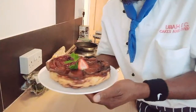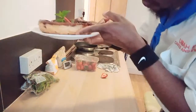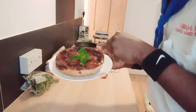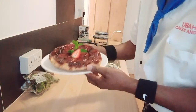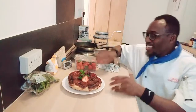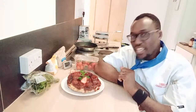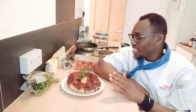Look at that, my friends. Amazing. Look at the puff pastry, nice and golden. Look at the apples and look at the caramel. Nice and soft, nice and brown. Lovely. Lovely garnish. So my friends, I'm done with this lovely Tarte Tatin. Lovely color, really nice.